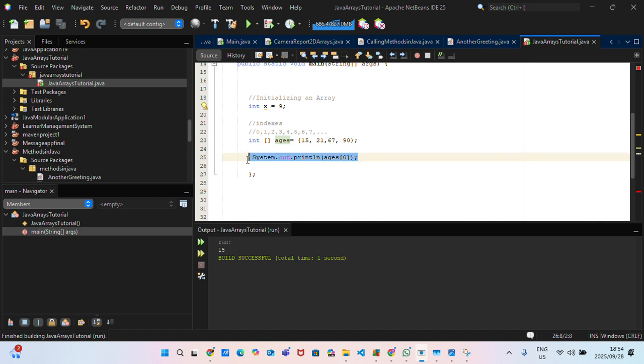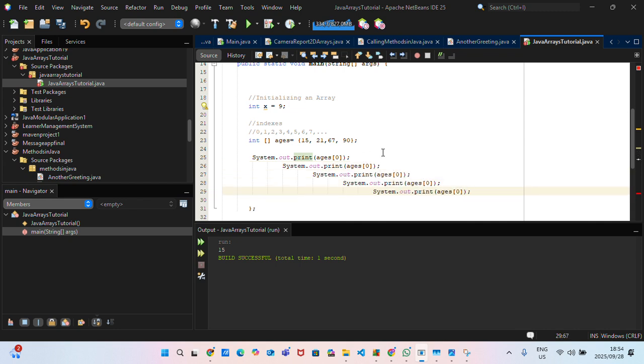And then we can do the same. We can remove the next line, and then we can copy and paste this, Control C, and then we can manipulate the index position to the various positions.